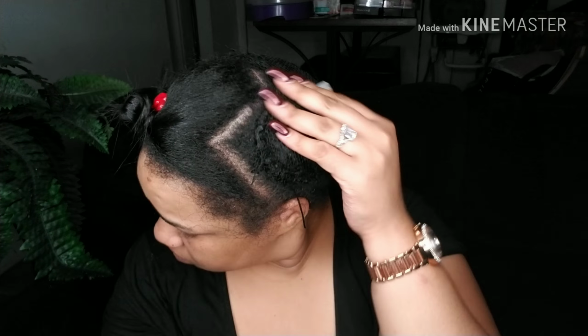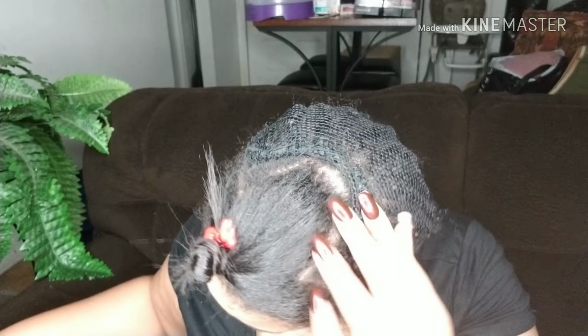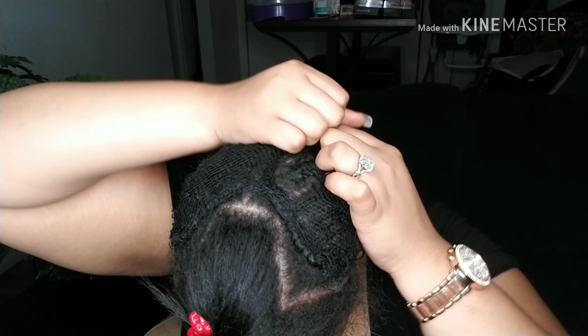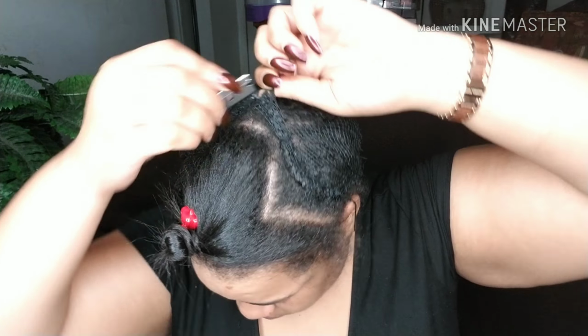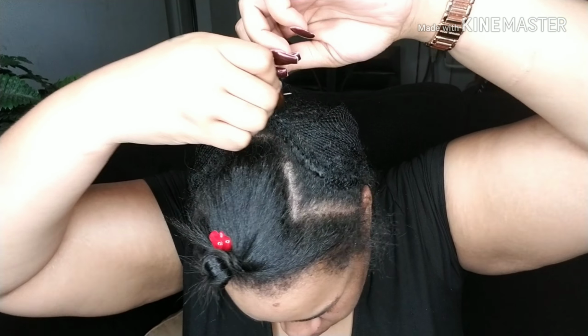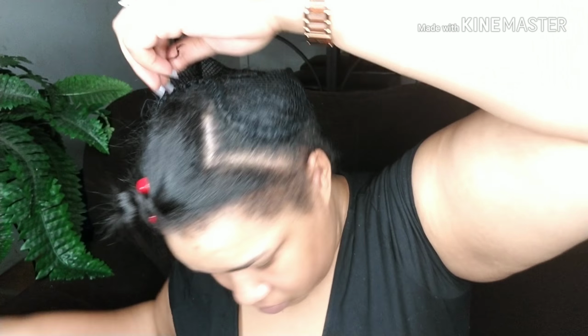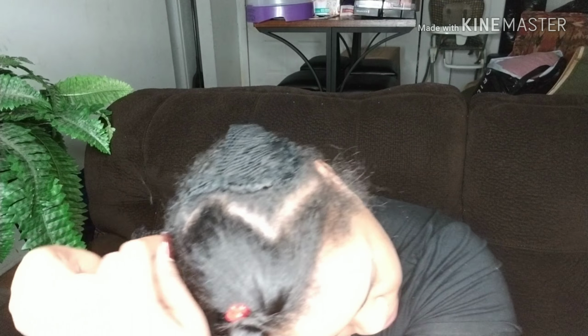And right here, you can actually see what I was explaining. All of my hair is together, the way that it was hanging on my head. So it's not out of order. It's not all mixed up and bunched up. The bundles aren't out of order. I know which bundle is which. I wash my bundles in the order that they were put in so that I can keep everything separate. And on top of that, it helps that I don't cut my tracks either, so all my bundles separately are whole within themselves, if that makes any sense.